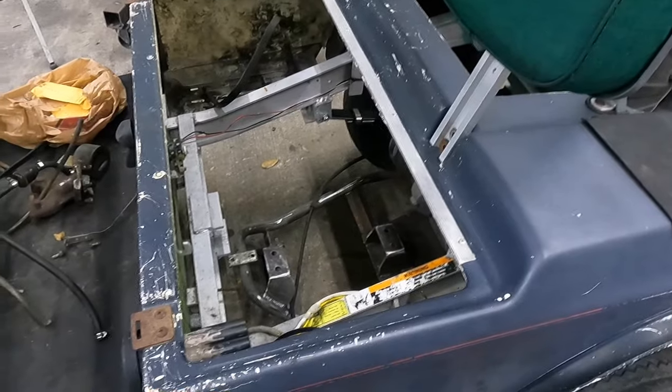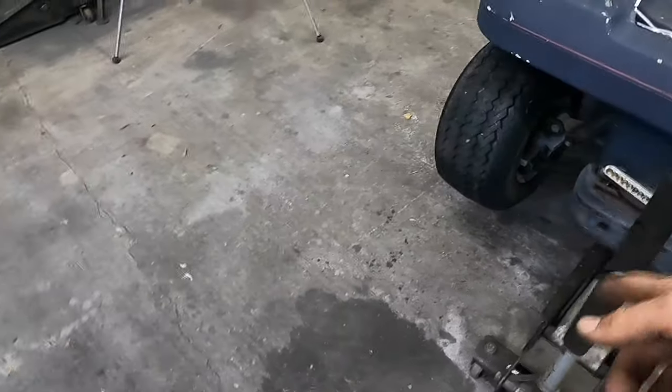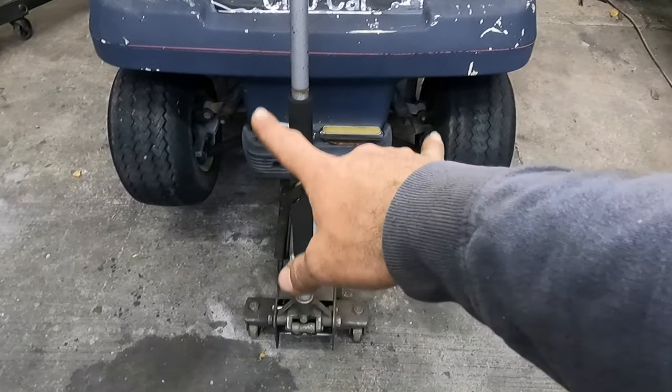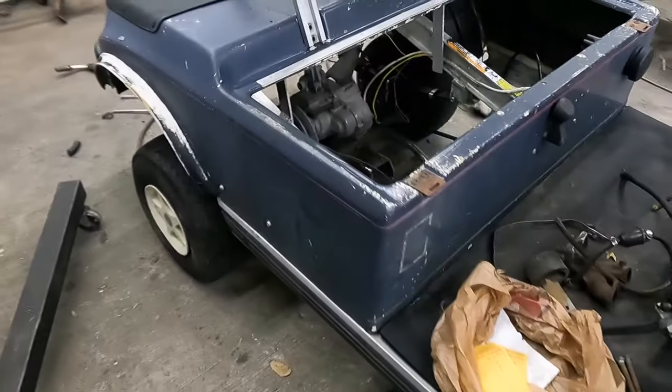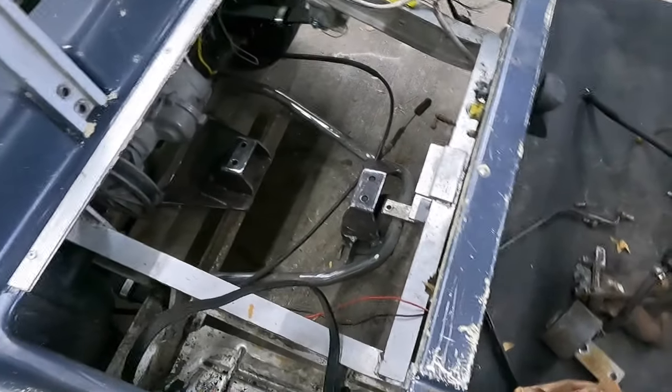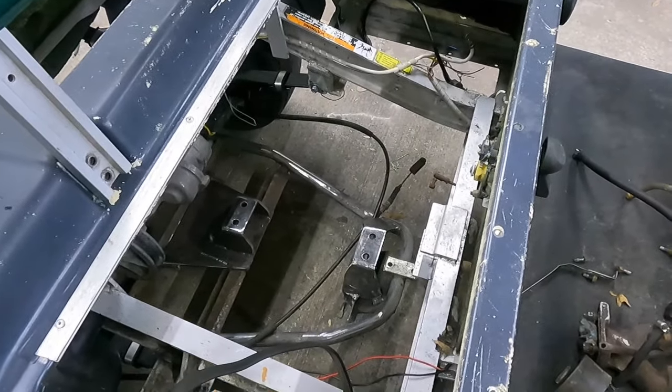I was thinking about just ordering a kit for the front, but I might try to, you know, make my own. We'll see about that. If I got time, I'll do it. If not, but yeah, let's throw the engine in here real quick and see what that looks like.